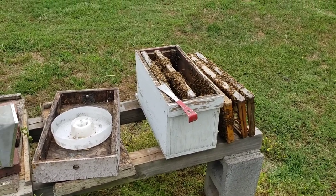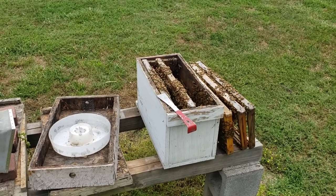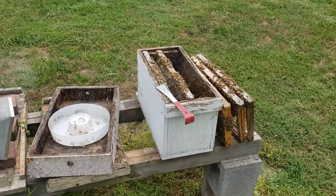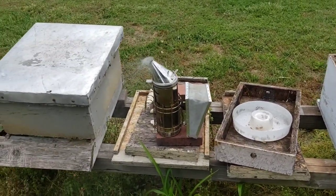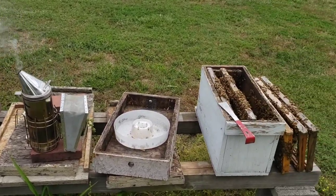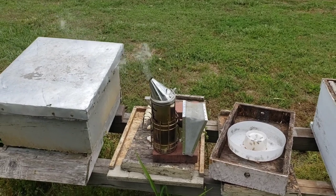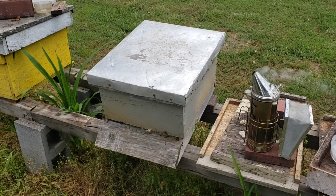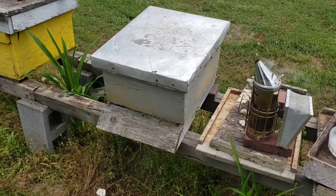It's a simple way, if you don't want to go through the process of or know how to graft. A lot of people that are new beekeepers find it complex to learn how to start off grafting. But if you do it this way, the majority — probably 95, if not 98 or 99 percent — of beekeepers don't graft. Not saying it's bad to do; it sure is great if you can, but not everybody can do it.